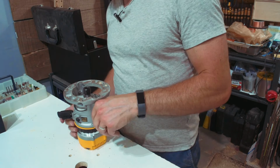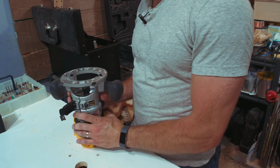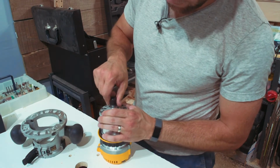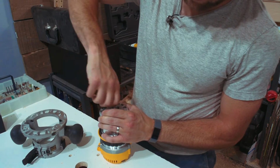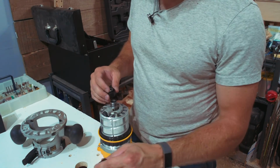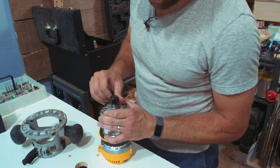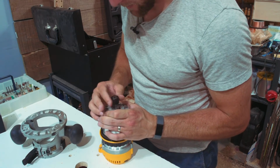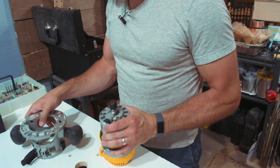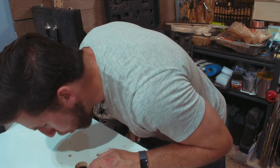Let's actually take this right off for the moment. Yeah, get this guy right off of here. So that's our 1/2 inch collet. I'm going to put that back in the box, as it were. Get the new one loaded in. Good. All right. And then we'll get this guy set up.